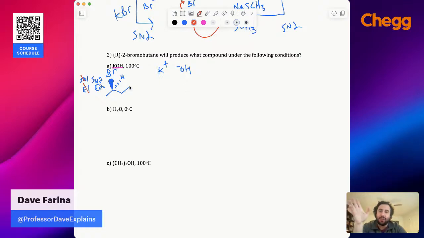Now let's look at the degree of substitution on the substrate. We have a secondary carbon here, right? This is a secondary alkyl bromide. So that means that we could be doing SN2 or E2. If it was tertiary, we would say no SN2 because the nucleophile would not be able to access that LUMO to do the backside attack. So we're not going to get SN2 on tertiary alkyl halides. You can rule it out. So if this were tertiary, we'd go, done, E2.